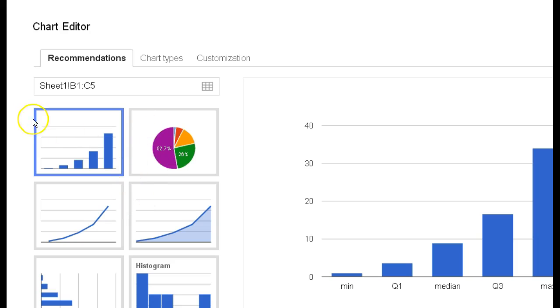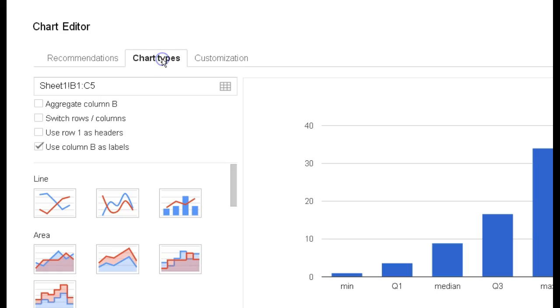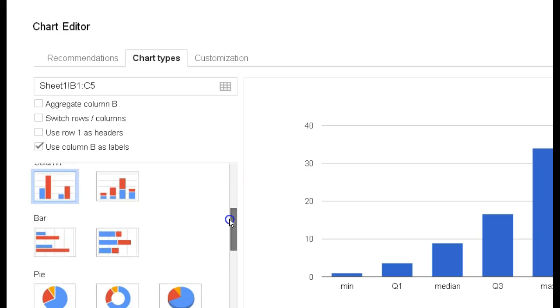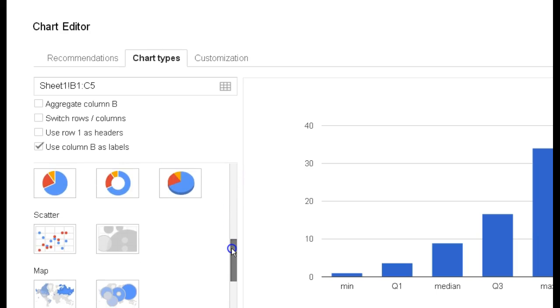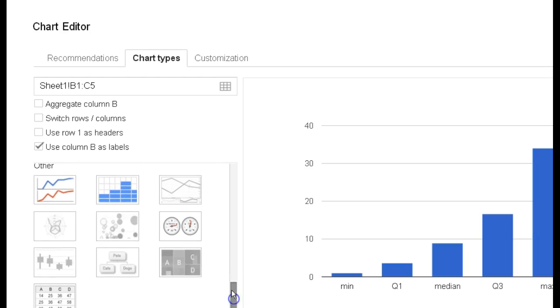It's going to look at your data and say, we think you want these types of graphs with this information. Technically, for this one, we don't, so we're going to go to all the chart types. So there's different tabs up here. Go to just the middle one, chart types. All right, and scroll down here, and wait till you see one that looks like a box plot. And there it is. Now, they call it a candlestick chart. It's the same looking thing, except it's vertical. So you'll notice that the ones we made are horizontal. These are vertical. Same information goes on there.